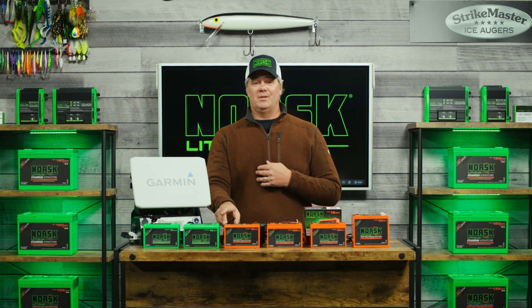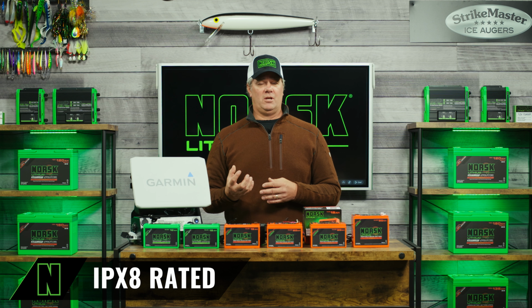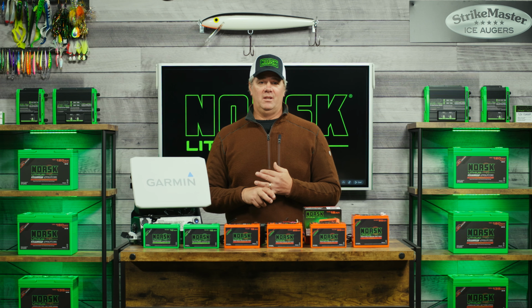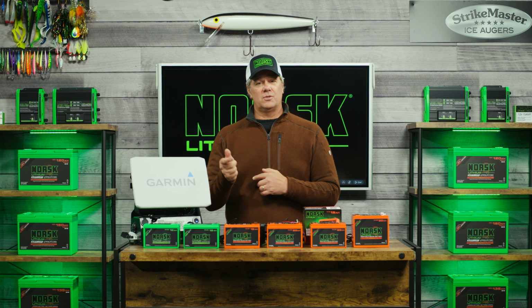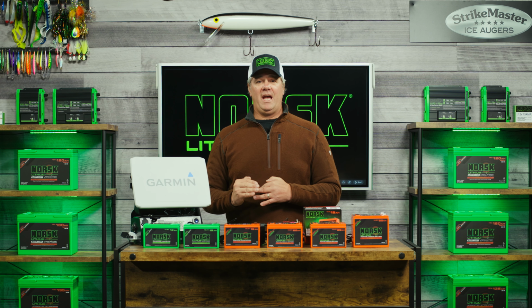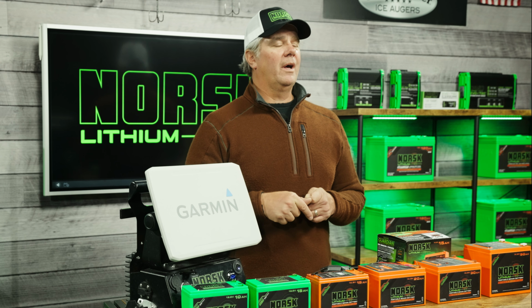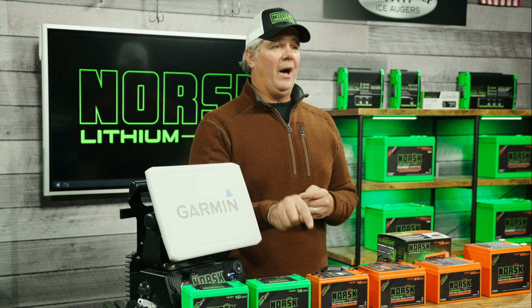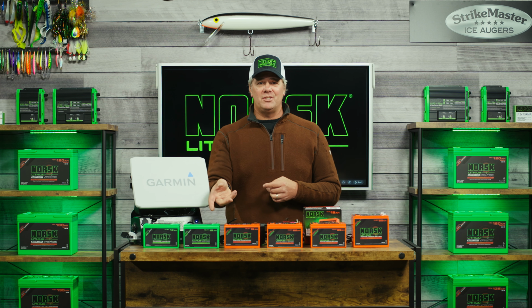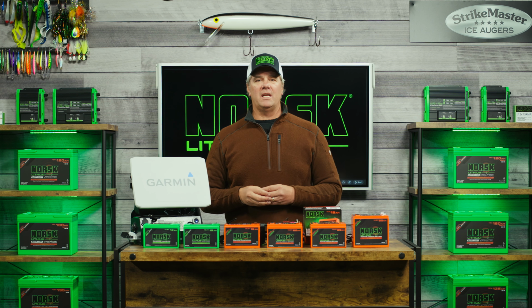Another cool thing to point out about these USB ports is they're IPX8 rated. So that's a lot like your cell phone. And the reason that's important is we know that our users put these batteries through some really tough conditions. We went to the extra step here of upgrading those ports to withstand submersion in water down to 4.5 feet for 30 minutes. Now I'm sure somebody's going to ask, well, will it run devices when it's underwater? Of course not. Electricity and water don't mix. What the IPX8 rating gets you is if you get water in those ports, shake the water out, give it a chance to dry. As soon as it's dry, you can go right back to using that battery. It's not going to suffer any ill effects.